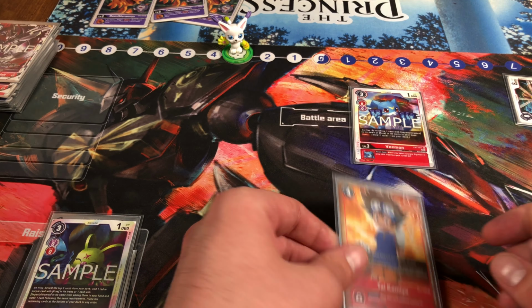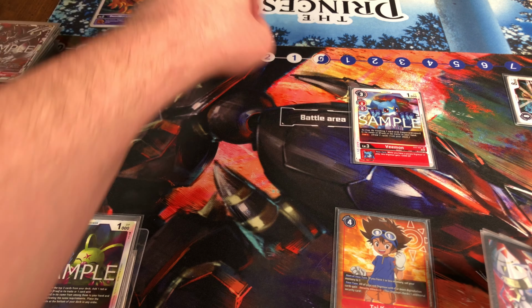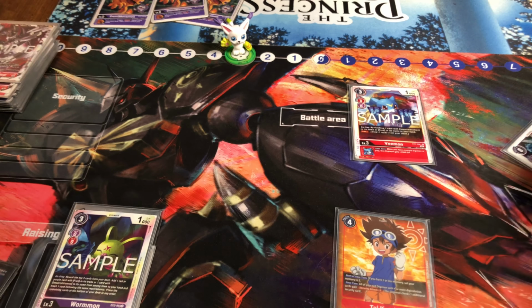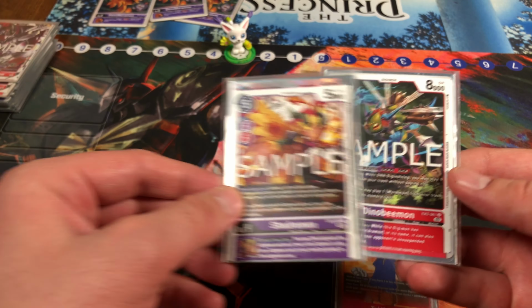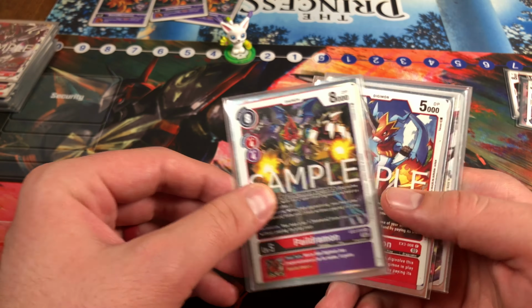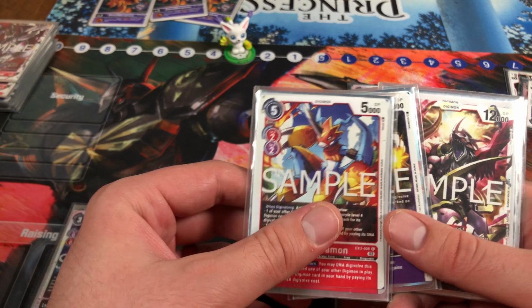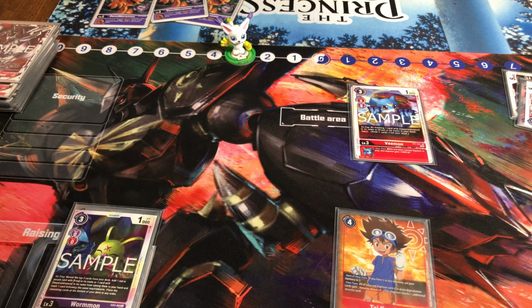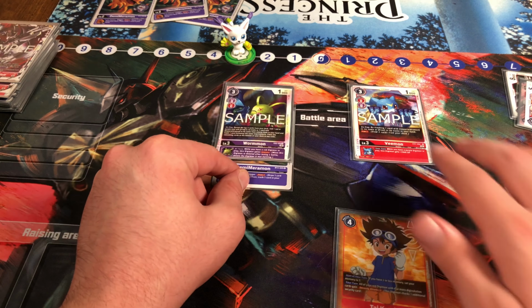You have Tai Out, so you have 3 memory at the start of your turn. You have V-mon out, you have Wormmon in your breeding area, and then in your trash, you have Shadramon and Dinobeemon. And then in your hand, you have Imperialdramon, Flamedramon, and then both Imperialdramons. So at the start of your turn, you promote Wormmon.